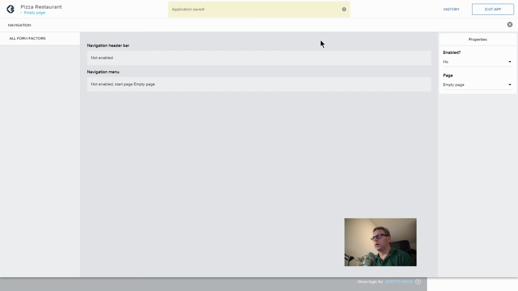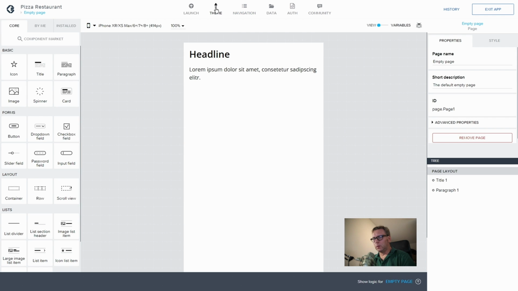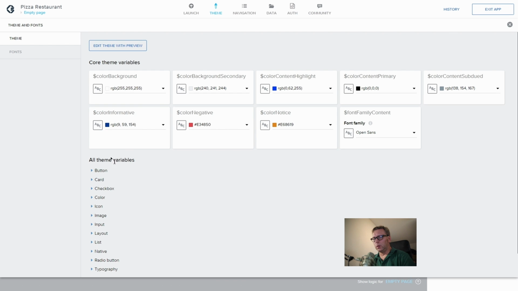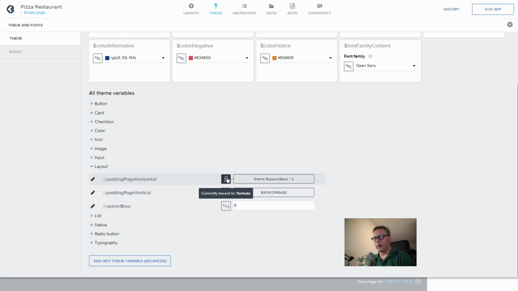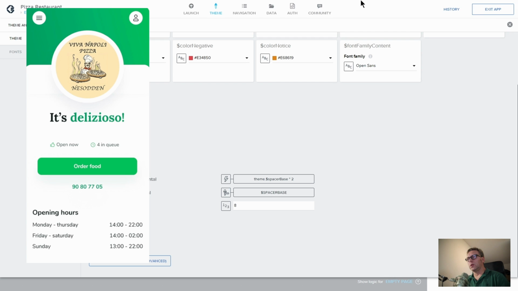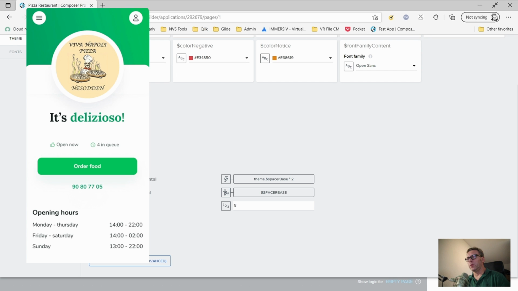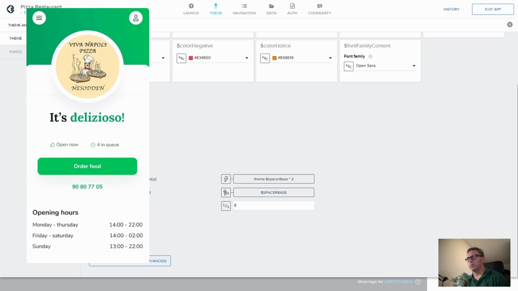So let's go now to the theme and just start doing the padding on the left and the right side. I don't want any of that. I want to have a full clean. So if you look at the design, it's not like it goes from top to bottom. So I don't want any margins on any side.